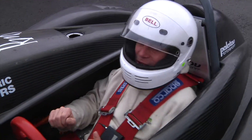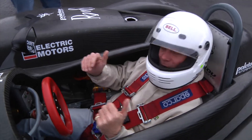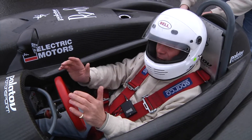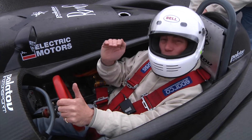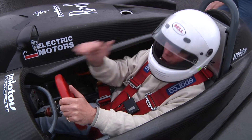Man, that's good. I'm just getting used to it. Very, very different sitting in a car this close to the ground. Huge amount of traction, huge amount of Gs in the corner. I'm just getting used to it. But let me tell you, the torque when you put your foot down is unbelievable. You just rock it forward.